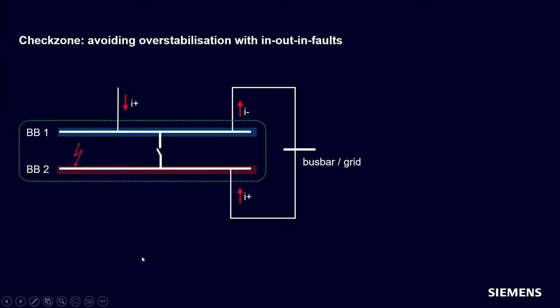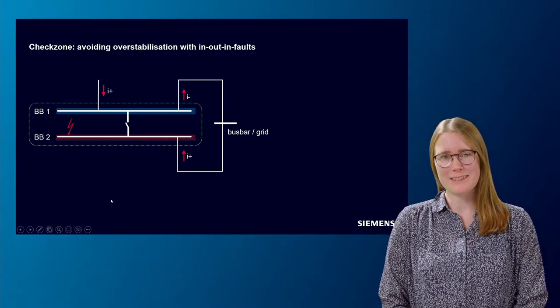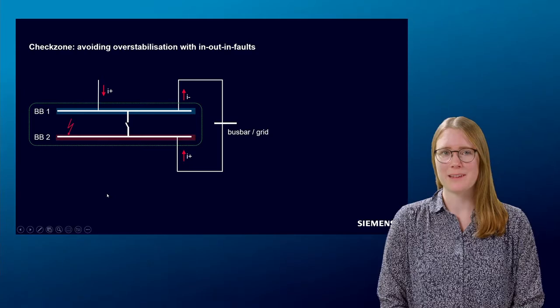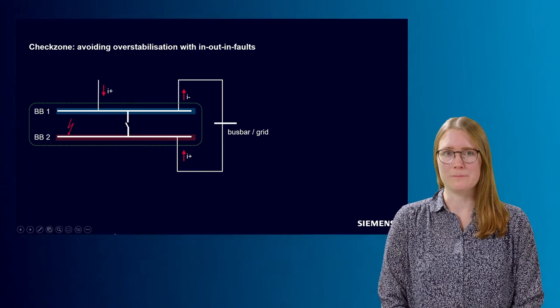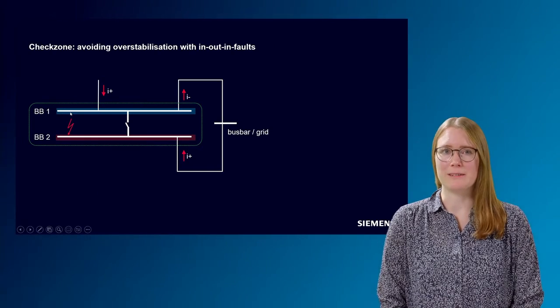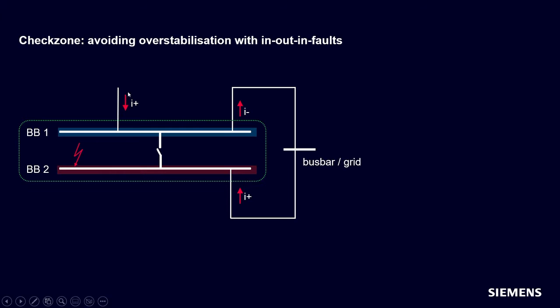Okay, I assume now everyone has the question of why in mind. Why is the calculation of the stabilization current different? With this slide, I would like to try to explain that. Let's have a look at the example on the slide. Imagine there's a fault on busbar 2. For bus zone 1, everything looks fine. The inflowing current is equal to the outflowing current, but there's actually a connection outside the busbar protection system in the grid between busbar 1 and busbar 2. The fault is indirectly fed from busbar 1. This is meant with the connection between the two busbars.